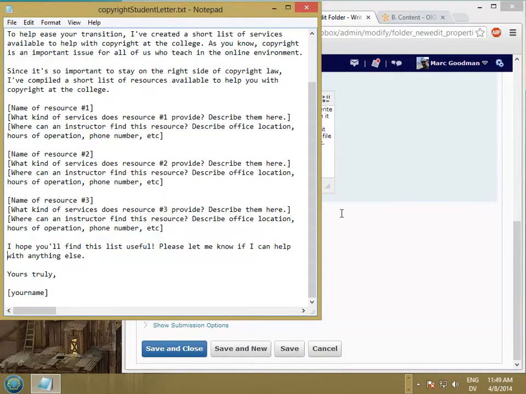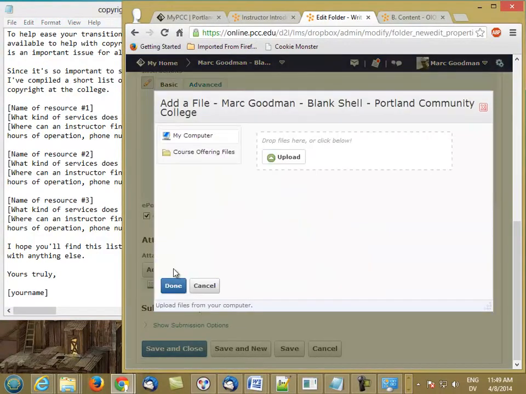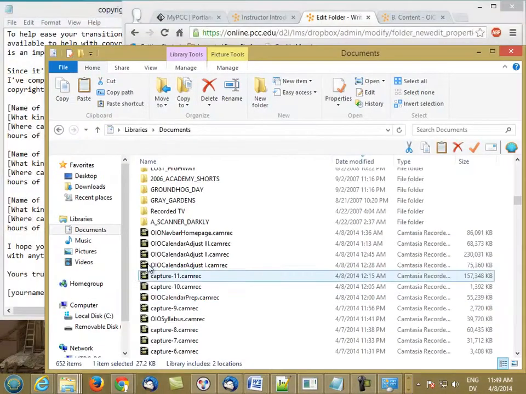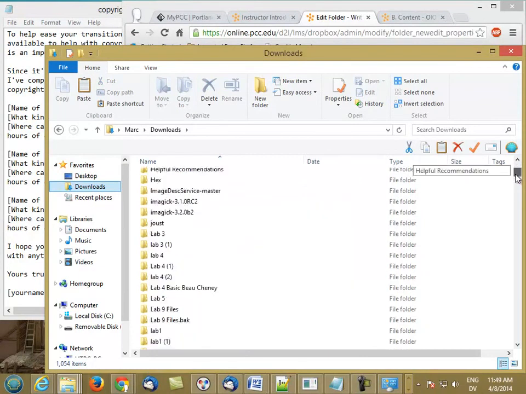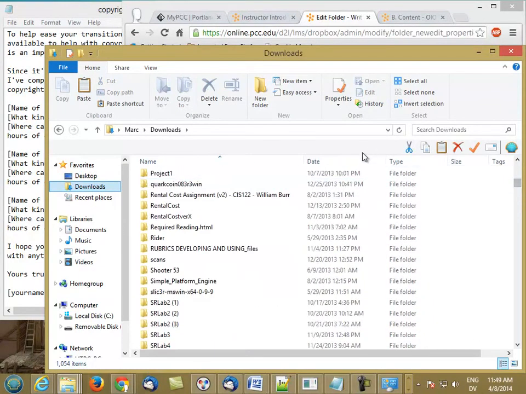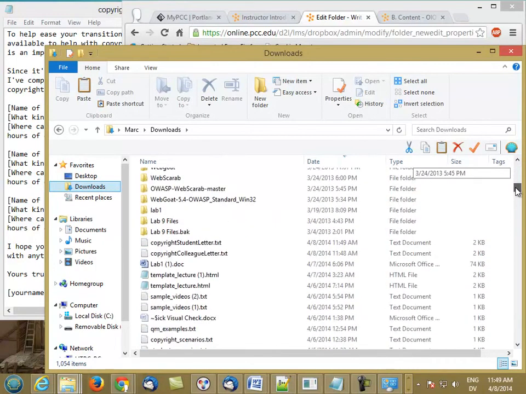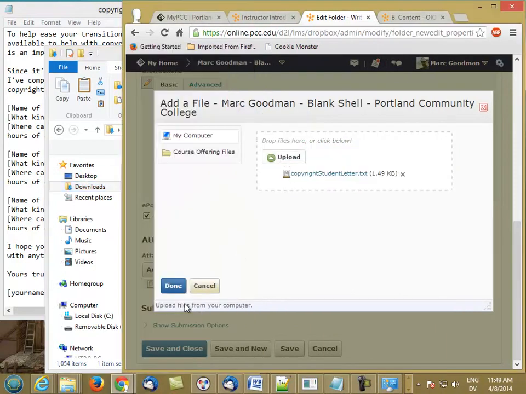And then when I have the file the way I want it, I can upload it back to the Dropbox folder. So this is in my downloads folder. So I have a lot of stuff. Let's sort it by date. And I'm just going to make this a little smaller so I can drag and drop. So I'm going to drag this right onto the upload button and say done.